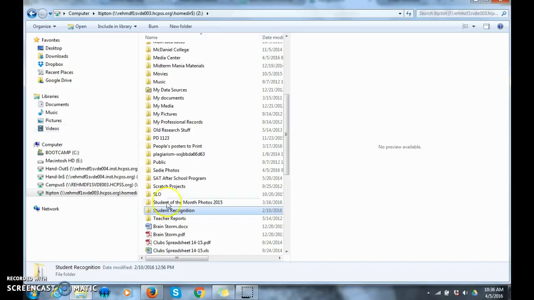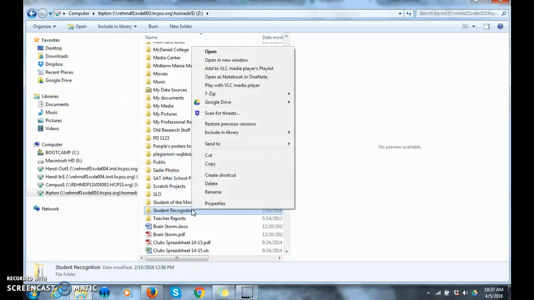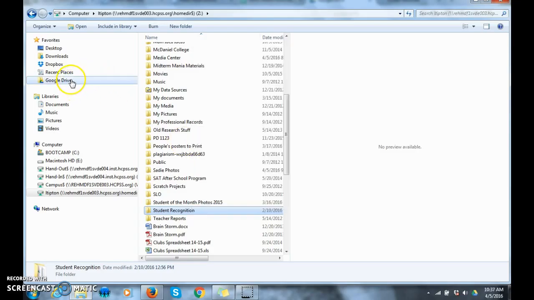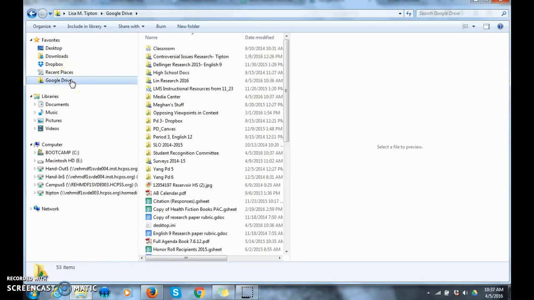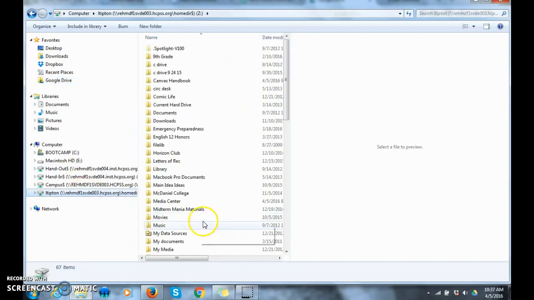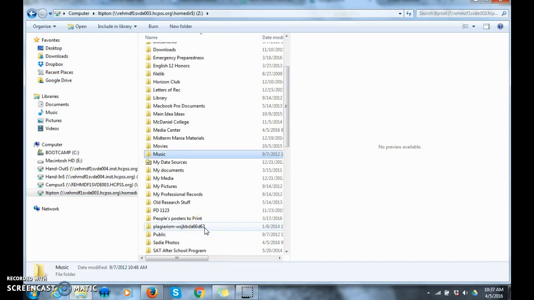If you simply click and drag it up there, you're actually going to move the folder. So I should get a message if I do that. See how it says copy to? So I'm going to copy it. If I moved it completely, it would disappear from in here and go just into Google. So what you want to do is copy it. So if you don't get the copy to and you get moved to instead, I would right click on it, copy it, and then right click over here and paste it into there, unless you're okay with just moving the whole file completely. So let's go back again.